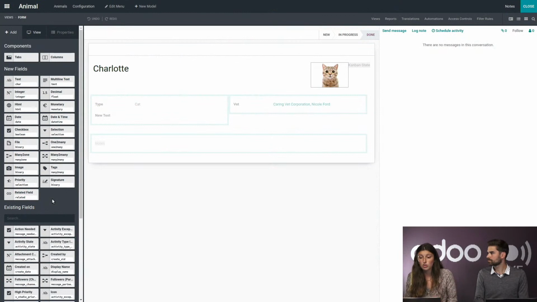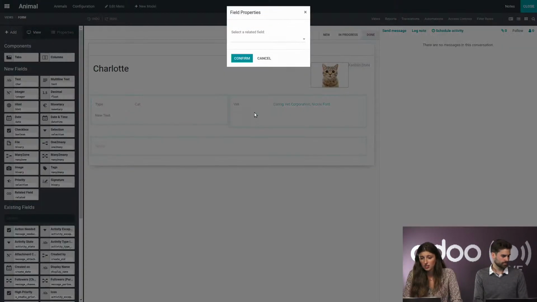So let's, for example, take this use case in which I'd like to display, on top of the phone of the vet, also the notes that are written on the vet's form, because I need to know, for example, if we can pay by card or if the vet is good with cats or dogs or something like this. But let's say that on top of the notes, I would also like to be able to modify on the animal forms the notes that were displayed from the vet form. So in this case, the first reflex would be to create a related field again.